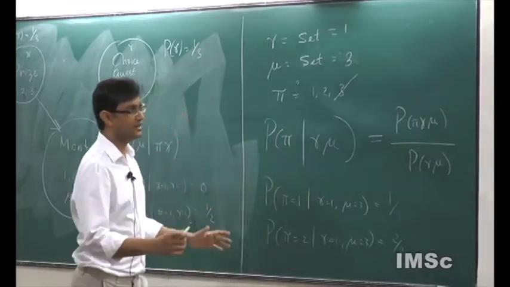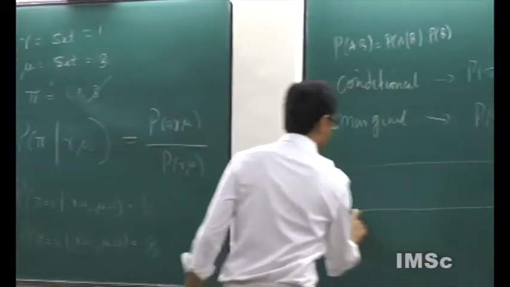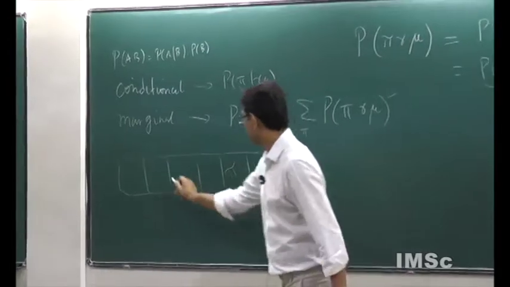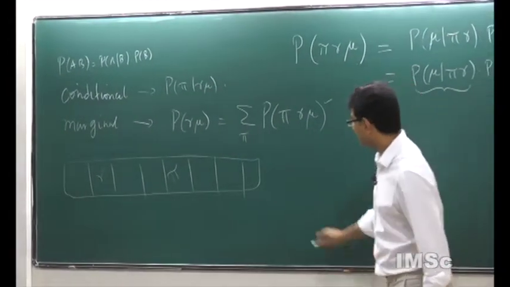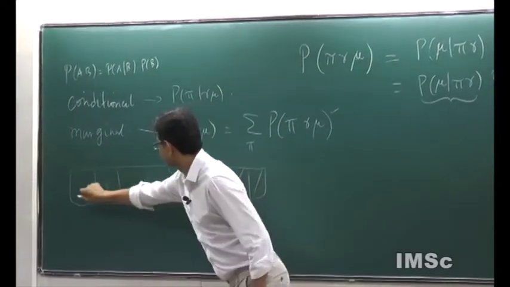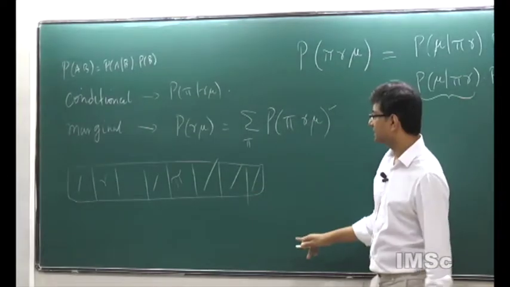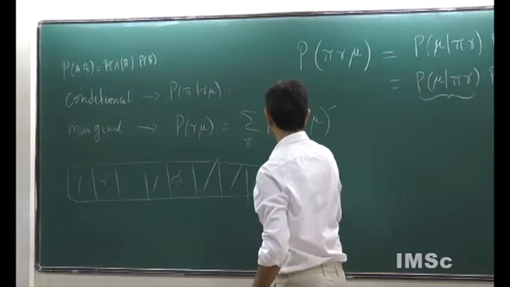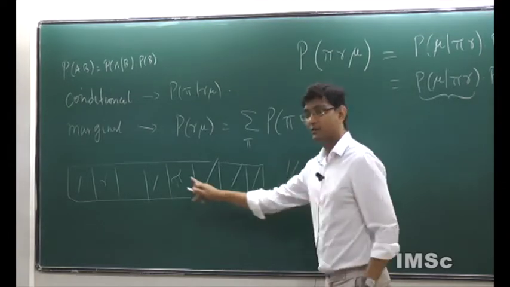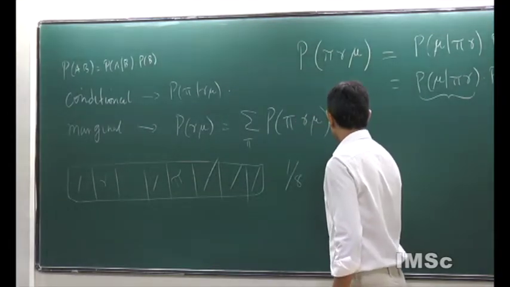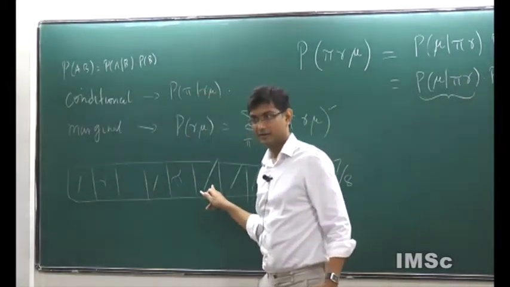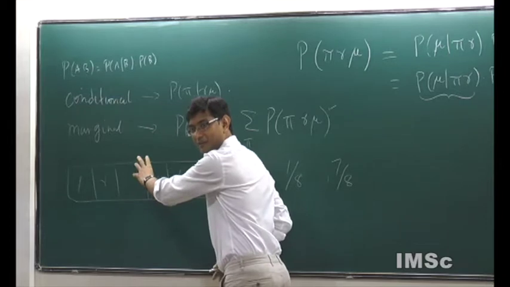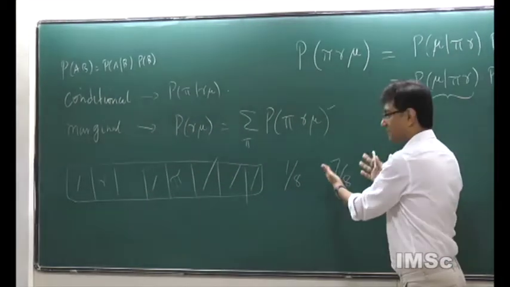You can understand this intuitively. Suppose I had a situation with lots and lots of boxes, and maybe the prize is here. You chose that, and now the game is that I will strike out everything but one. Then clearly you can see that the good strategy is to switch. If there are 1, 2, 3, 4, 5, 6, 7, 8 boxes in this example, and you choose randomly, there's a 1 by 8 probability that you've got the right answer, and a 7 by 8 probability that the prize is in the remaining boxes. But now, 6 of them have been revealed, so all that 7 by 8 probability is now concentrated on the only remaining open box. Therefore, it makes great sense for you to switch.